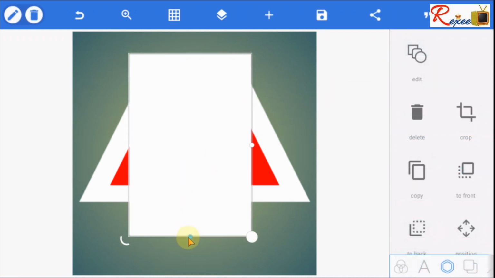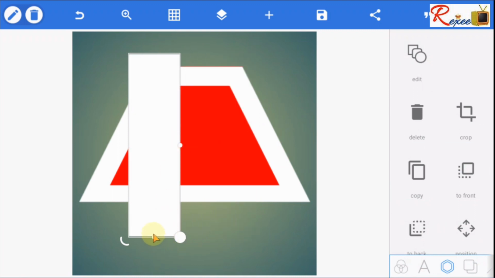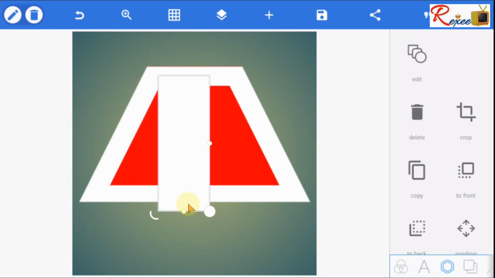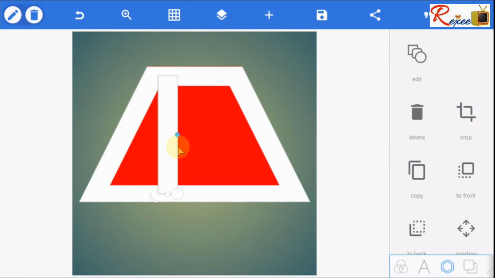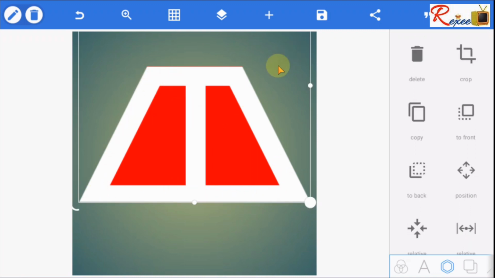And then you can just reduce the width. Reduce the width. And while reducing the width, you make sure that the size and that of these edges are the same.